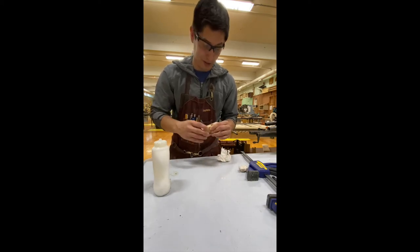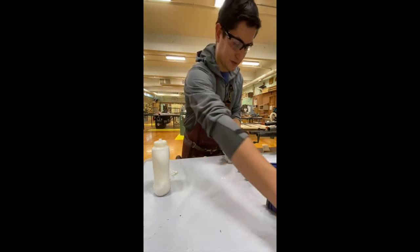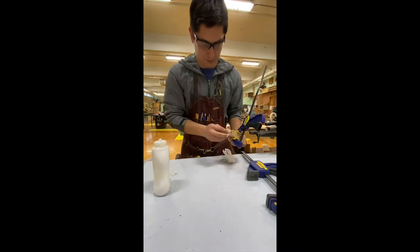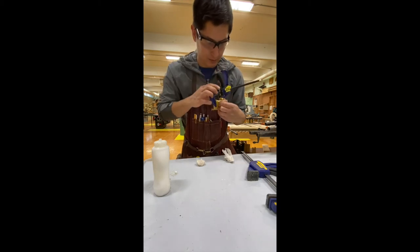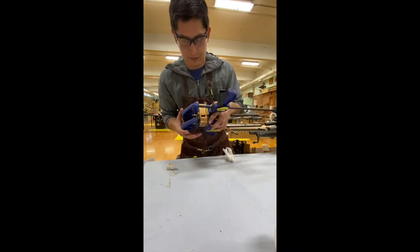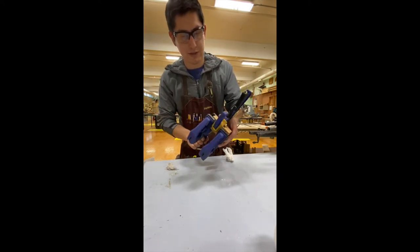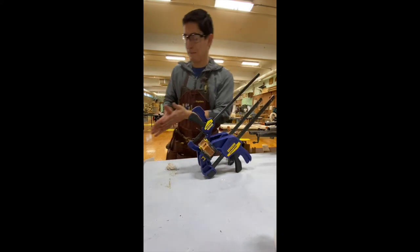Alright, now this is my least favorite part because I usually end up with a bit of glue in my mouth on this part. So we need to now clamp it and readjust it. Alright, so it just needs to dry and we're good to go. We'll test it one more time. Alright, now it whistles. Get that clamp back on, and then it's just a matter of letting that dry and then we can cut it out tomorrow.